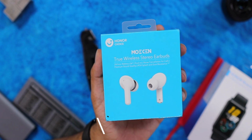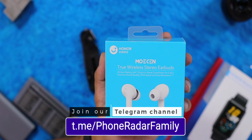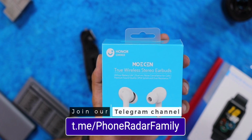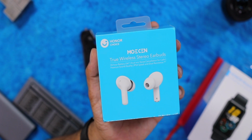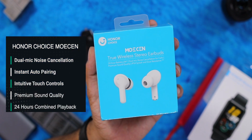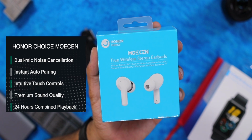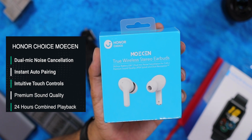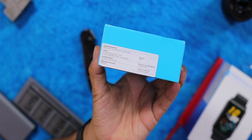These are the Moecen, I guess I'm pronouncing it right. These are true wireless stereo earbuds from Honor, which come with some very interesting features as mentioned on the box. That's the 24-hour battery life, dual mic noise cancellation for calls, and premium sound quality, IP54 splash and dust resistance, and at the same time this comes at an MRP of 4000 rupees.